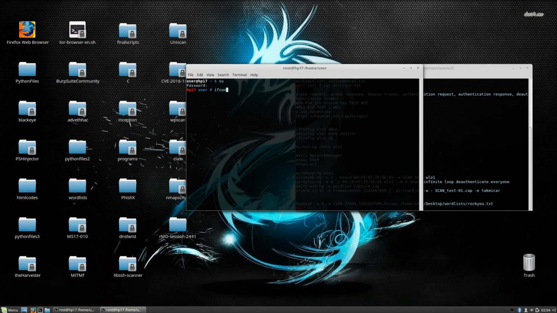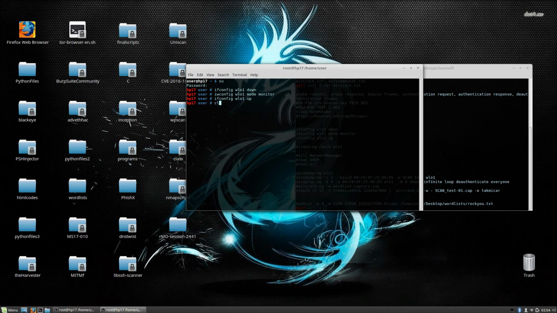So I have ifconfig, then my wireless network interface, then I put it down, then iwconfig, my wireless interface, and then mode monitor in order to put it into the monitor mode. Since, as I already said, it is by default set in the managed mode, and in the monitor mode we can inspect all of the packets around us. So we need a monitor mode, so let me just put my interface back up now, and we are good to go.